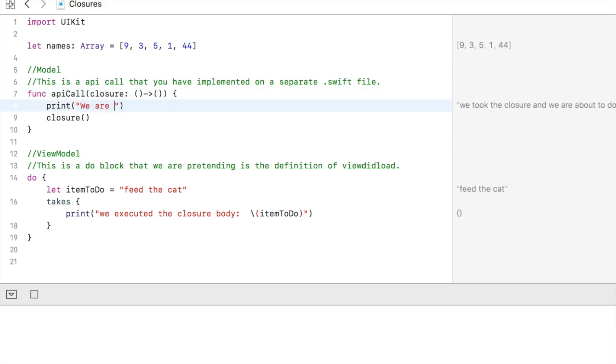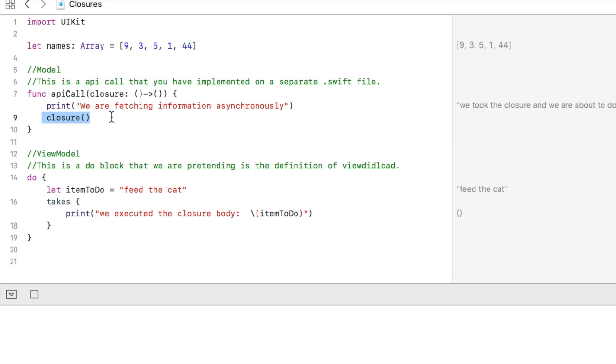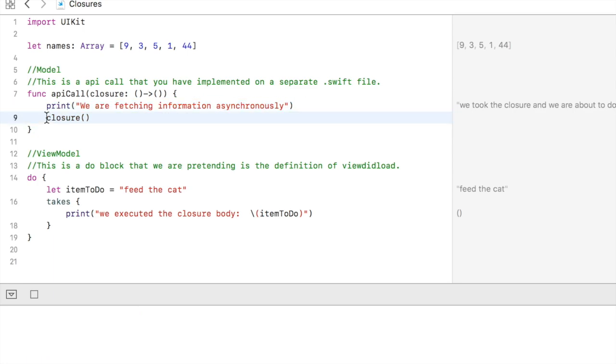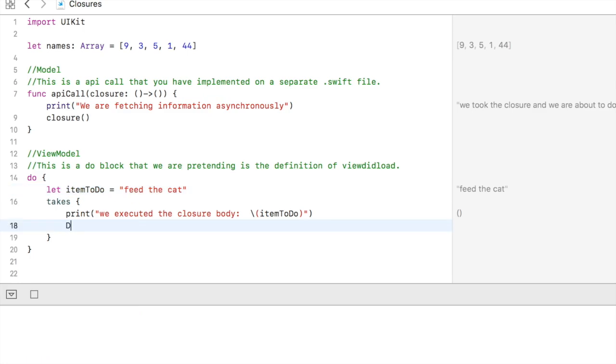We're going to say we are fetching information, and we're pretending it's asynchronous, but it's not really. Asynchronously, and then when the information comes back, we're calling this function. And so that's how the timing can work out, so that when this is done calling, you can call your closure that you're passing in. So you get the information back, it comes here, and you can use the values that are available to you here and maybe put them in your view.